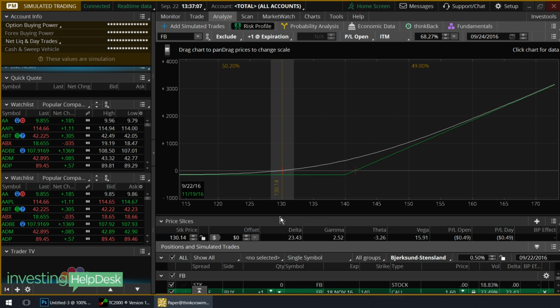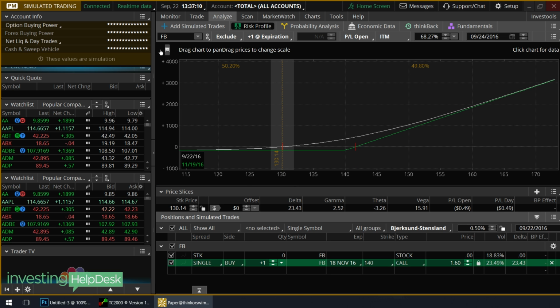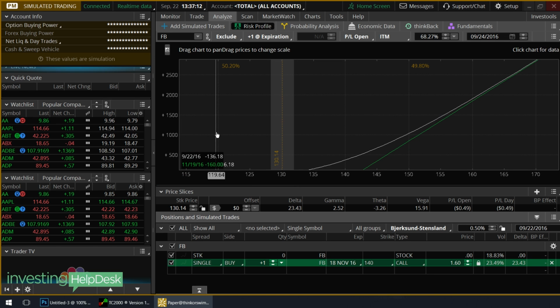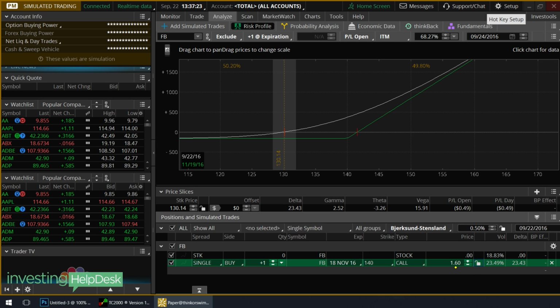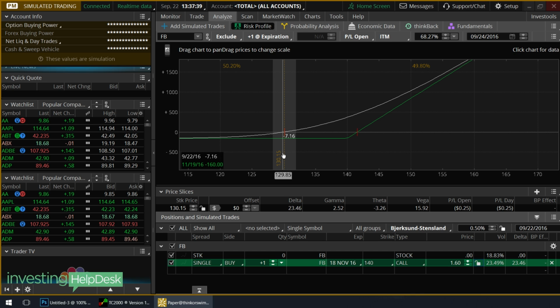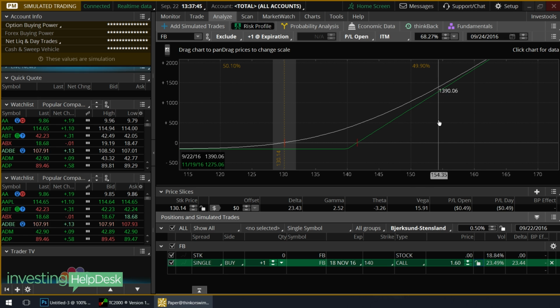You can see the risk that I have available on this trade is right here. The risk that I have on here is $160. The way that I can see this is based on the premium that I pay, which is basically right here, $1.60. Multiply that times 100, because you control 100 shares with one option contract, and you get your $160. So that's the max risk that you have on buying a call. And of course, your direction is to the upside.